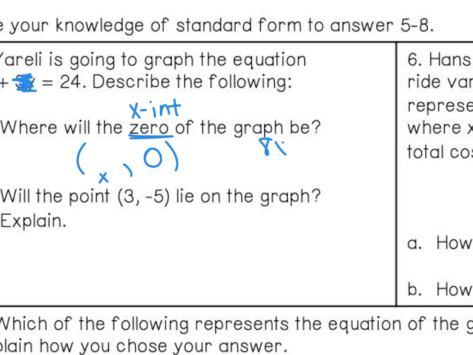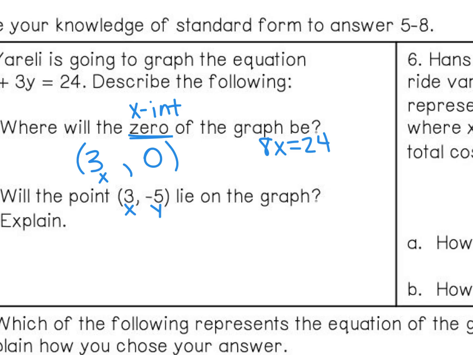8x equals 24. X equals 3. Okay? So make sure you're covering up the right things. All right, how are we going to figure this out? This is new. Is (3, -5) on the line? Guys, I want you to realize this is an x and this is a y, is it not? When we first did solving equations and we got an answer, did we plug that number in for the letter and see if we got a true statement? Yes. Could we do that here?